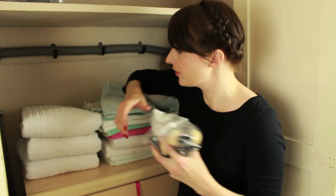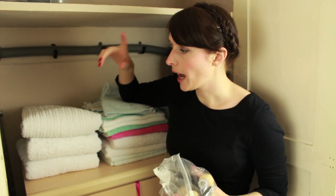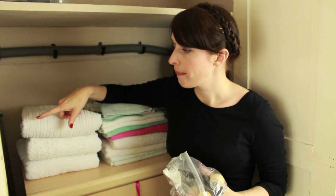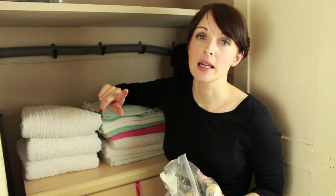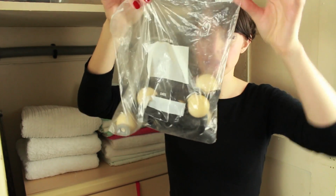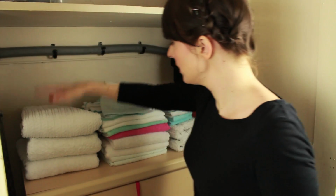I also have a metal shelving unit. It's an IKEA one. I did change it when I did this whole cupboard out. I vaguely remember doing it now, that video. I moved it there. I have got plans for it for the new house. I'm going to put it in my garage and use it as like a cold pantry. So I do have plans and I'm glad I kept it. But all of the bits are in there. So they just live there.